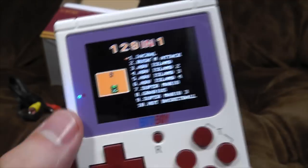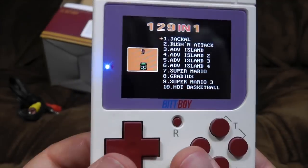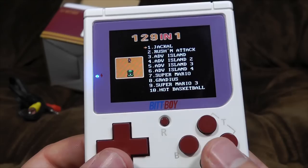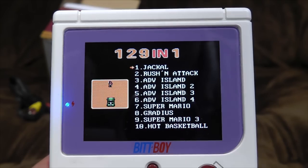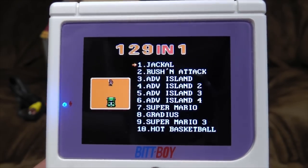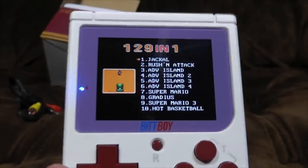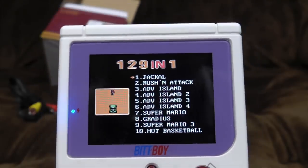Turn it on again. You'll notice the power LED is a little bit too bright, and there's a little bit shining blue in your eyes from certain angles — you might want to put a bit of tape over that. 129 in one. Look how clear that bloody screen is — even on camera that looks good. And it genuinely is good. I've got no complaints. Also, the speaker is really good. It's just a little mono speaker in there but it sounds really clear and it's got a lot of volume to it.